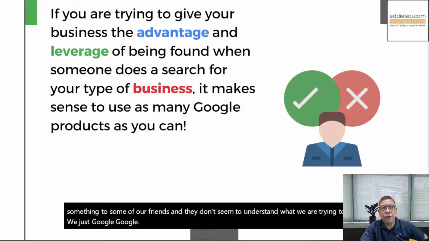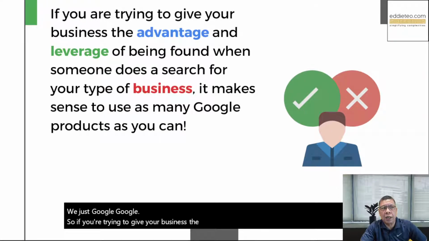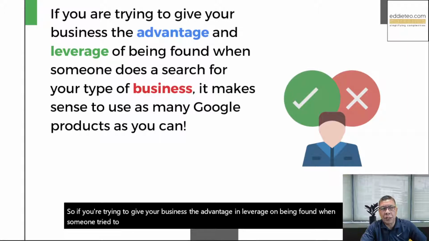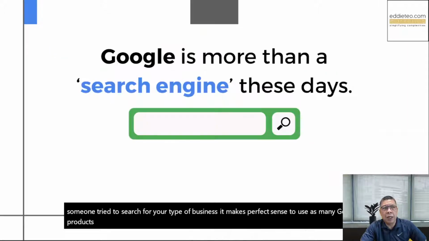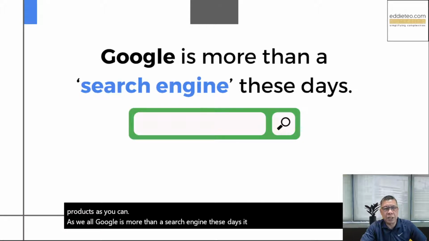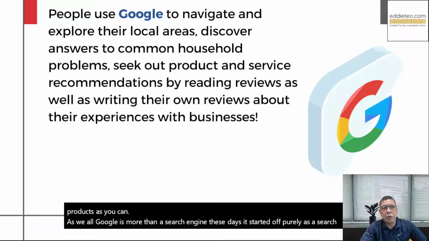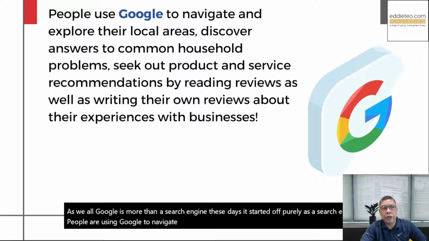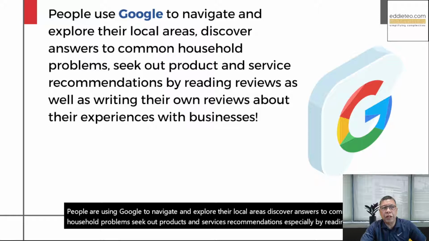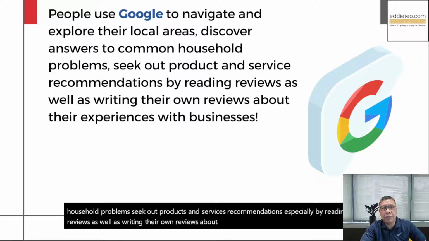So if you're trying to give your business the advantage and leverage on being found when someone searches for your type of business, it makes perfect sense to use as many Google products as you can. As we all know, Google is more than a search engine these days. It started off purely as a search engine. People are using Google to navigate and explore their local areas, discover answers to common household problems, seek out products and services, recommendations, especially by reading reviews, as well as writing their own reviews about their experiences with businesses.